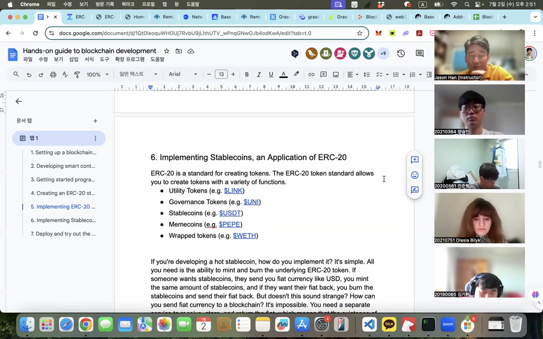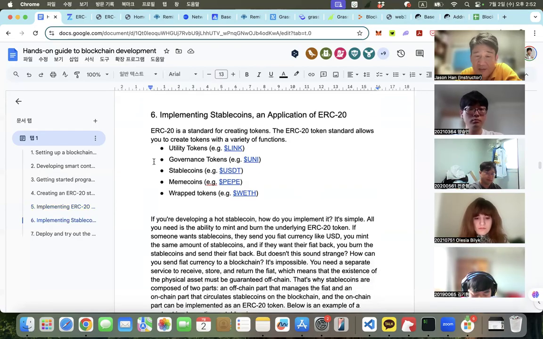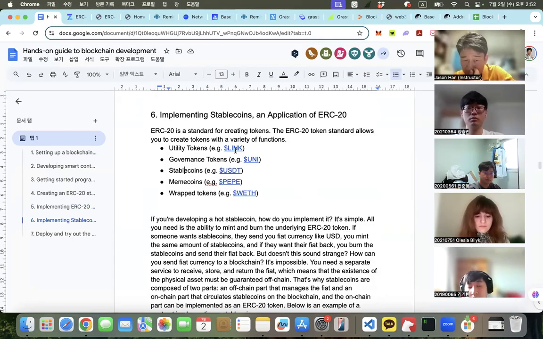Usually projects issue their governance tokens, and the people who want to participate in governance will buy governance tokens and then vote for some proposals. So that is governance tokens. And stablecoin. Stablecoin is also an ERC20 token because it is just a token, but the token price is fixed as $1 or one Korean won.